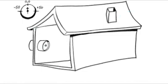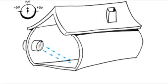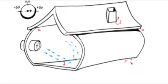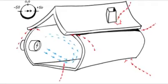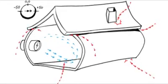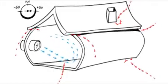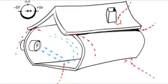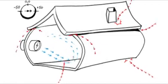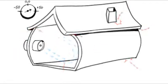Then the fan conveys outside air into the structure and generates a positive pressure of 50 pascal. This corresponds almost to wind force 5. The more air escapes to the atmosphere through leaks, the more air must be conveyed by the fan and the higher is the air change rate, the N50 value.